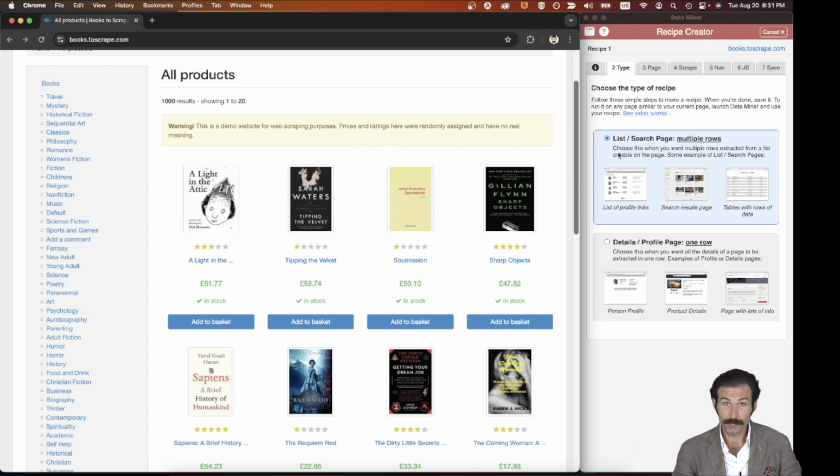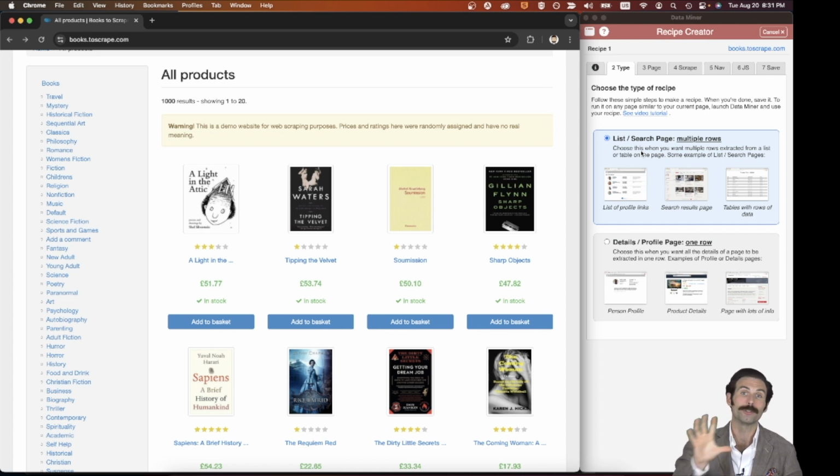But for now, let's just stick first with the list. And I'm going to warn you a little bit in advance that there's going to be some examples here that are difficult to follow the first time you see them. But I want to give you an overview of things that can go wrong first, so that when we move to another tutorial, you'll see what the process of troubleshooting looks like.